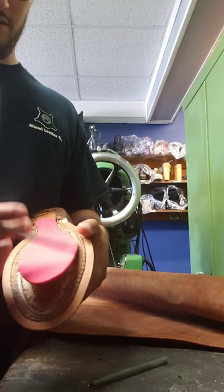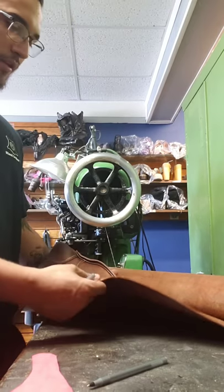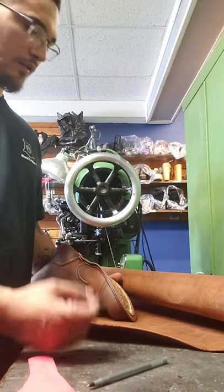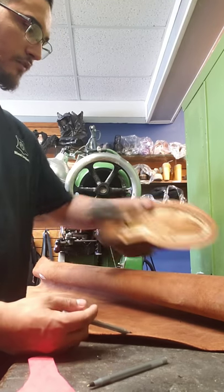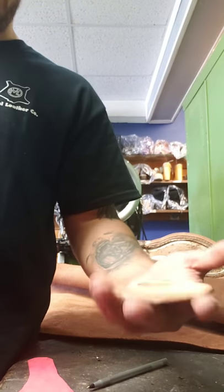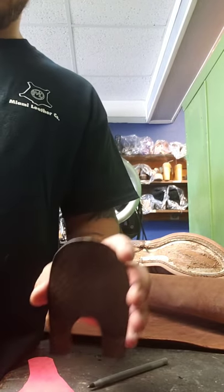Now we're going to do our filler. Like we talked about, we're going to go to leather. This hide here is actually SB Foot Tannery. So this is the tannery that Redwing uses. Going to use it for the filler, see how we like that. Got a heel seat made here, like we talked about. Wanted to go to leather.